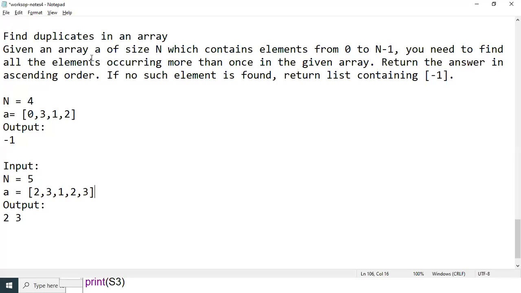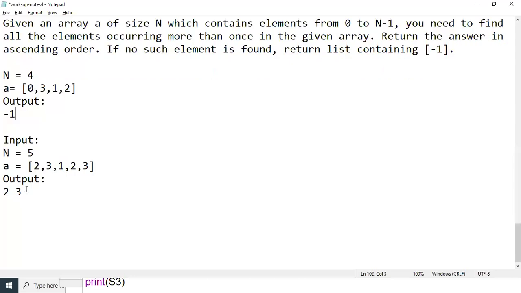Given an array of size n. See here, n is given as 4. You input how many values? 4 values. Is any value duplicated here? No, so the output is -1. In the next input, n is 5.